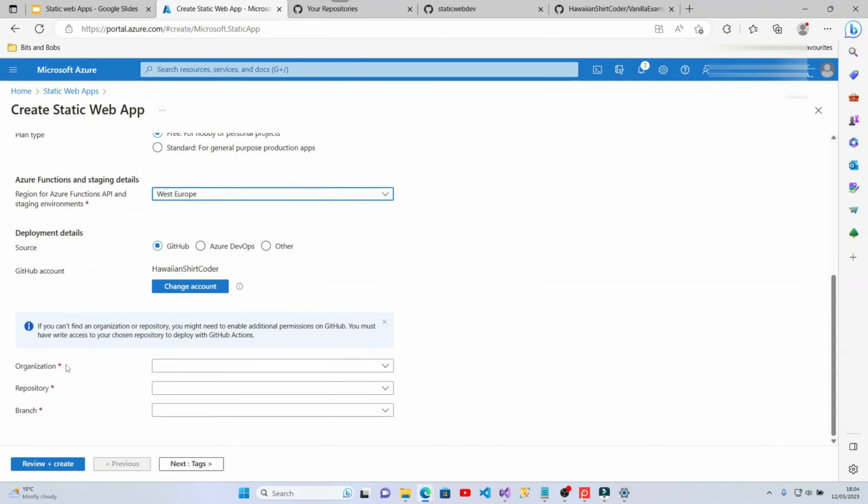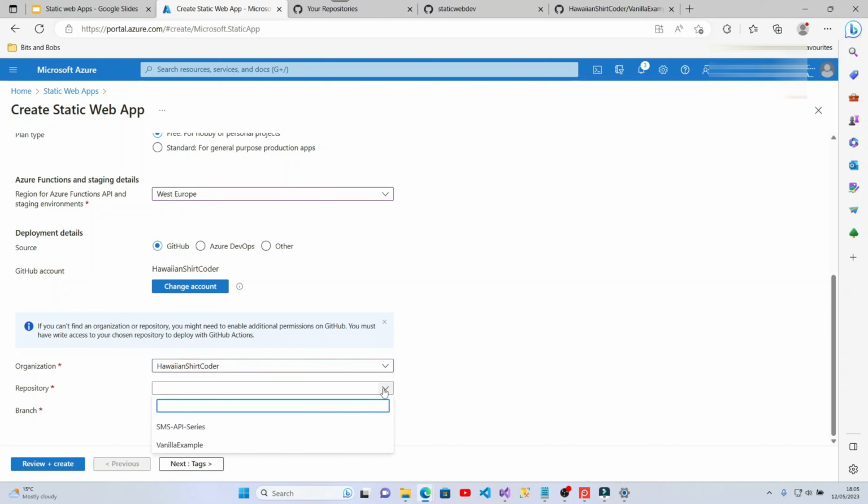The first thing it's going to pop up are all things from your GitHub. The first one is organisation. If you click on that, my organisation is called Hawaiian Shirt Coder. Then it's going to ask which repository you want to use for this static web app, and this will only show repositories that are suitable for static web apps.